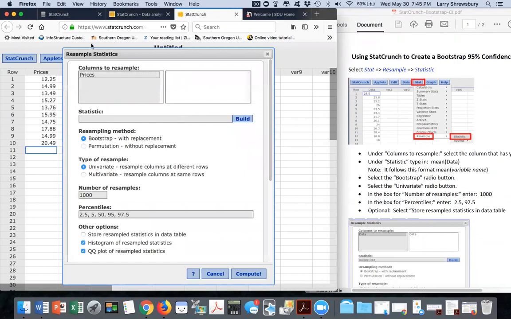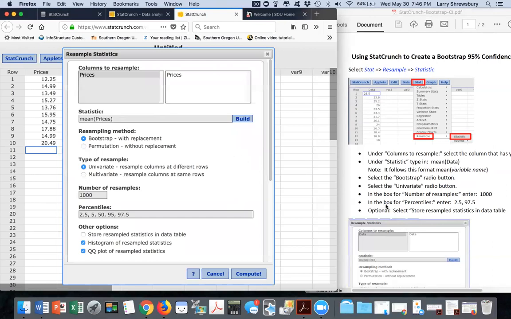So what we're going to do is select our data here. Now, the only thing that might seem strange is right here, and what you do is you're going to type in mean, because we're doing a confidence interval for the mean, and then in parentheses, the name of whatever you gave the column. So it'll be prices. Whatever name you put in there, because you can see here, I just had data, so that's why I put data right there.